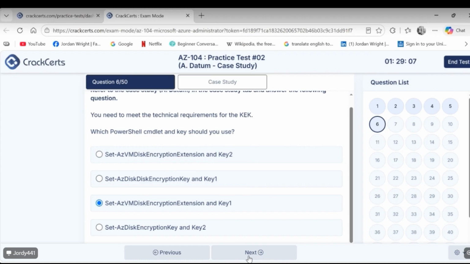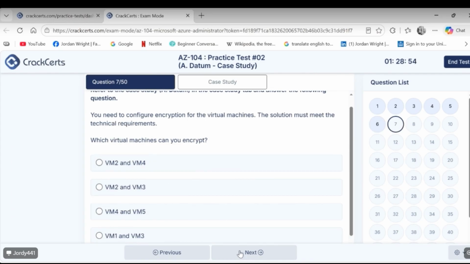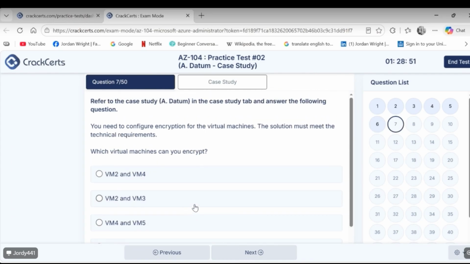We can always screenshot the case study and share it in the chat if that helps, folks, just so we're not flicking back and forth. It's an option. Maybe if anybody wants to do that. John's saying as we go along, John, if you could do that, because I'm talking, obviously I can't keep switching. No problem.